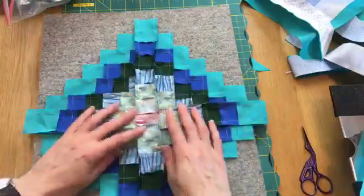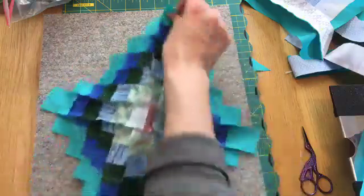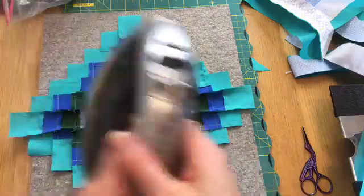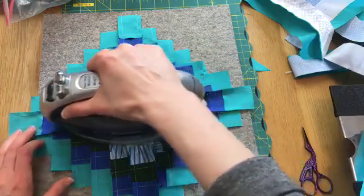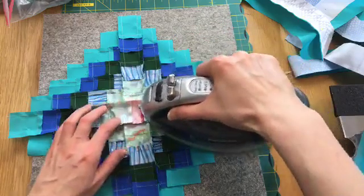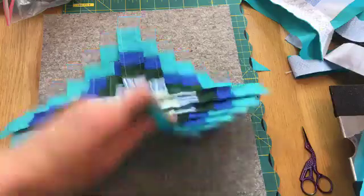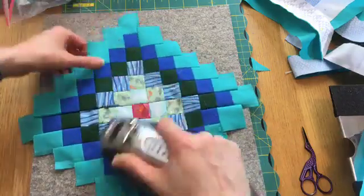So did it say the direction to press? Probably just, oh yeah, outward, because we're mimicking these shapes. So I'm going to lay it out and get it started, getting those seams wanting to go in that outward direction. Oops, and I sewed that one a little funny. It got flipped there. All right, now I'm going to flip it around and we'll stretch and press.